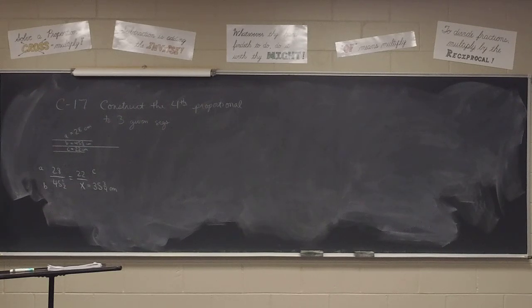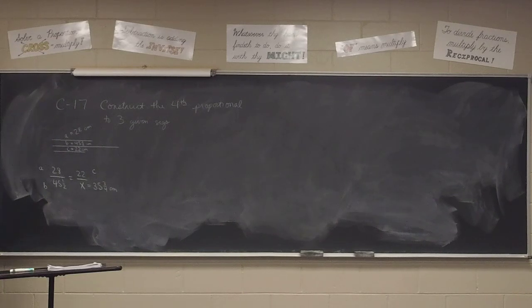Now again, to just draw a line of 35 3/4 centimeters is not a construction. That's a measurement that assumes I measured correctly, which I probably did. I should be able to measure correctly. But we're going to construct it in such a way that presumably, if we did the steps of the construction perfectly, it should come out to exactly that if my measurement is correct.